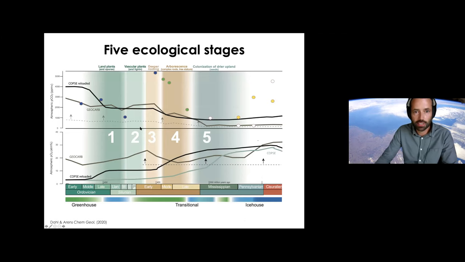So the 5 ecological stages that I talked about a moment ago are depicted here. What could be most closely related to GOBE would be the emergence of land plants over here, where I could show some atmospheric oxygen curves, not shown here, suggesting there might have been an enormous rise of oxygen during that phase. Very interesting if that's the case. Here, I would just remind you that these are model simulations. The first ones here, the GEOCARB model with a constant oxygen, had a CO2 drawdown that started very late. That's basically because they thought the afforestation by these rooted plants was very important.